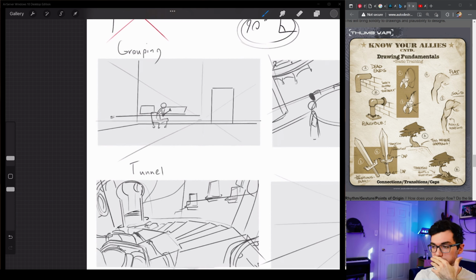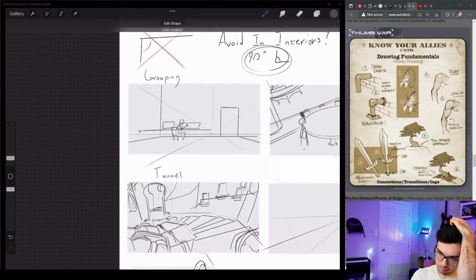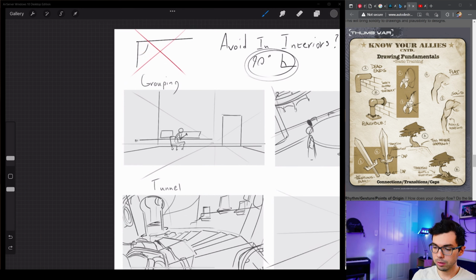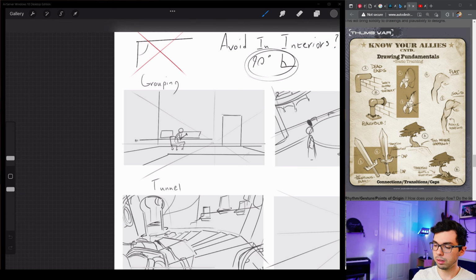Okay, so what do we do if we want to lead the eye to them? Because we've got the door here, and we don't want the door to be interesting first. Well, let's block off this space. Let's add a foreground element with this bed. We can block off that corner with the pillow here.